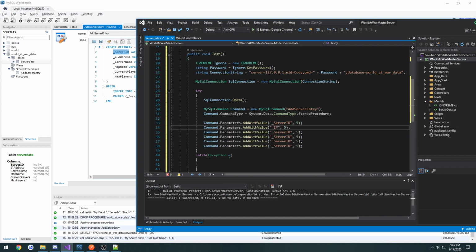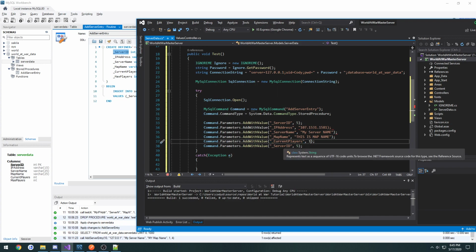Then it's underscore IP address, and I want to pass in 107 dot blah blah blah, just as a test. Then underscore server name, my server name, map name, and current and max players.